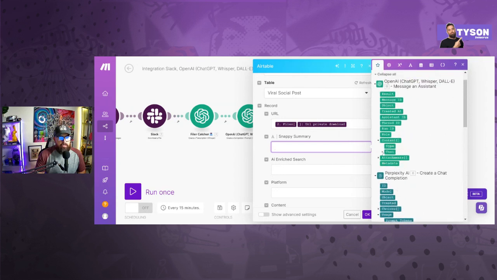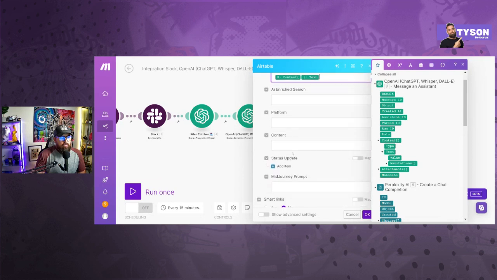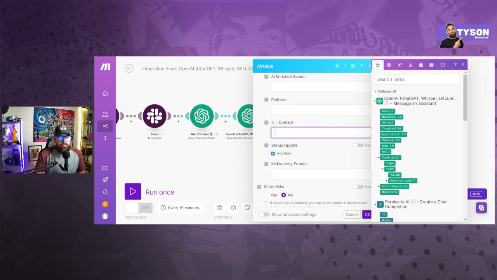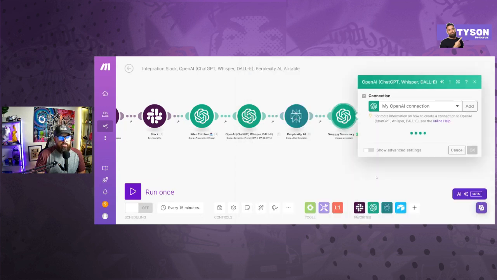We're going to take the content, the text, and then we're going to add it right there. Then from there, we are going to take the content, and that should be it.